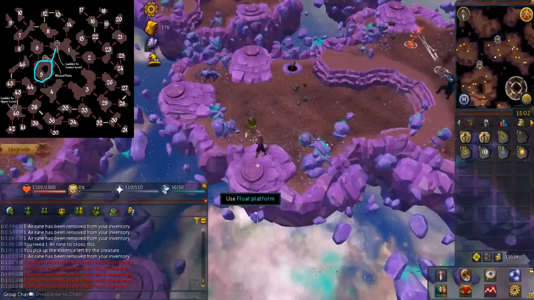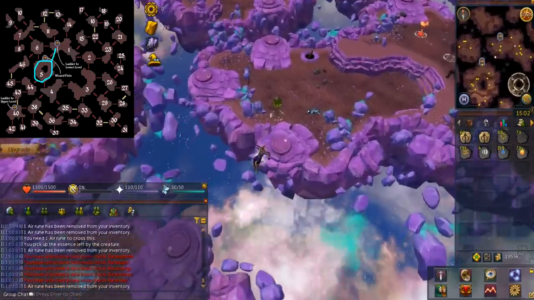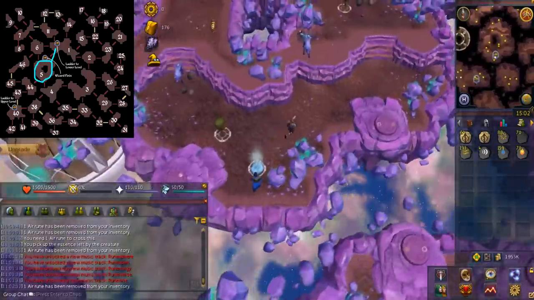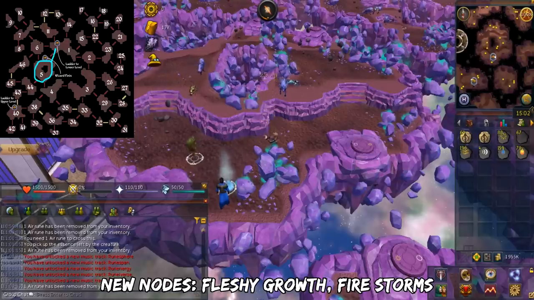From 33 to 40, you'll be doing island number 5. It's just exactly 1 island southwest of the entrance from when you entered from the bottom floor. Only free-to-play nodes will spawn. There will be 2 new nodes added, which are Fleshy Growth and the Firestorm. Yeah, you want to prioritize these because they will give you the most XP per hour.